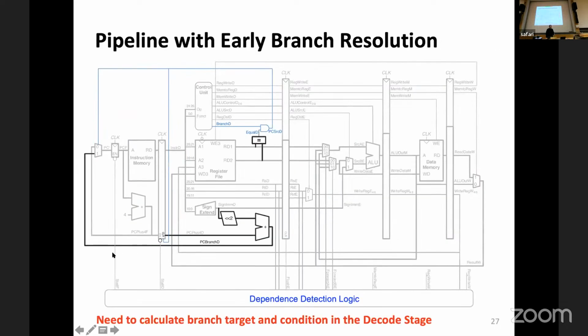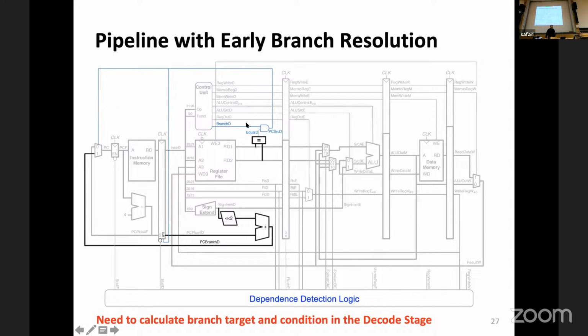So that's the thing, that basically in order to reduce this overhead, people consider early branch resolution, which means we need to calculate the branch target and condition in the decode stage. We need separate hardware for that. For example, for this BEQ, you need to compare these two registers to realize whether I'm going to take the branch or not. Usually, in the previous pipeline, you do that comparison inside the ALU, which is in the execution stage. But in order to resolve this branch earlier, this is how we can do it.